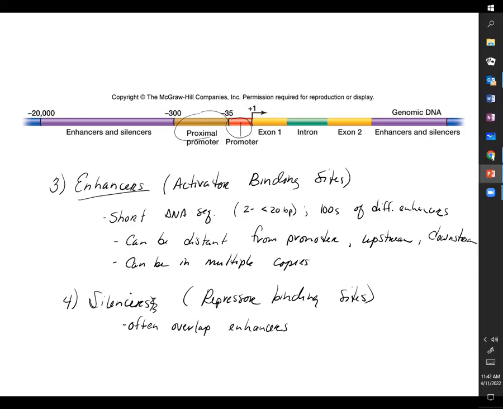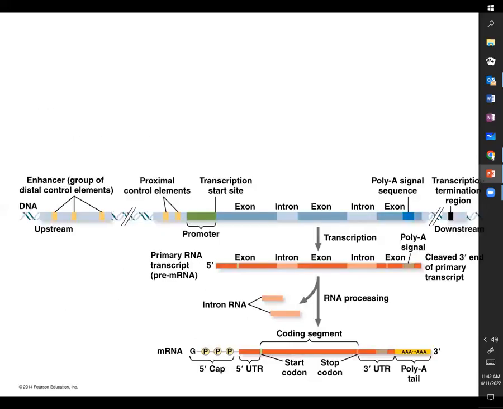So these are the DNA regions. What binds to these regions and how do they control transcription? Let's talk about the regulatory proteins. Here are some proximal elements. Here are some enhancers, also called distal, meaning distant, control elements. Here's our core promoter with the Tata box. What is it that binds to these different regulatory regions? Let's refer to these as the regulatory proteins involved in transcription regulation.